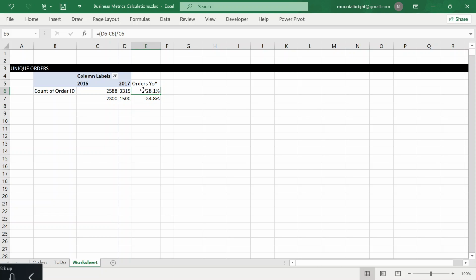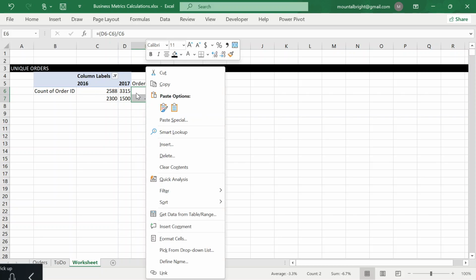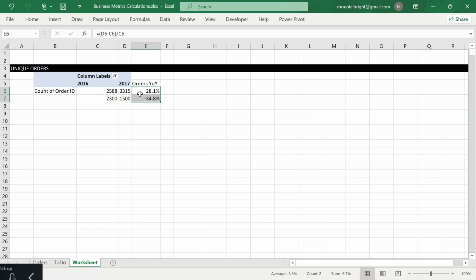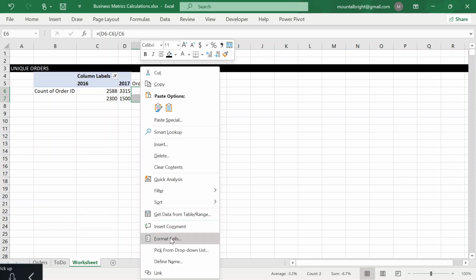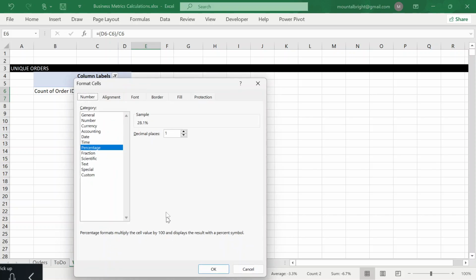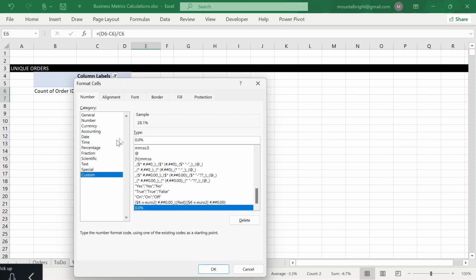So what I wanted to show you is how to format certain cells, custom formatting. Now, it's okay that I have a negative here, but what if I want to apply coloring? I want to color code this so that when it is negative, I have something like red to quickly spot that. When it is positive, I'll have it as green. So let's see how to do that. I selected the cells I want to format. I right clicked and then clicked on format cells. Now this time around, instead of selecting percentage, what will I select? I will select custom, and then it shows us this.